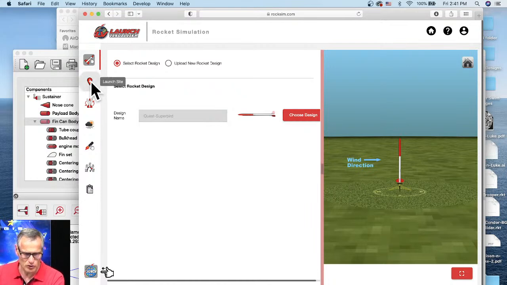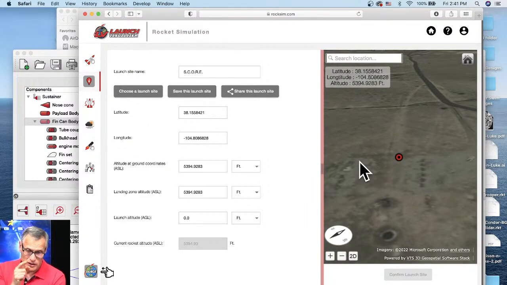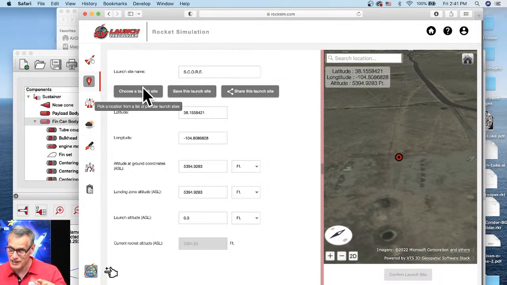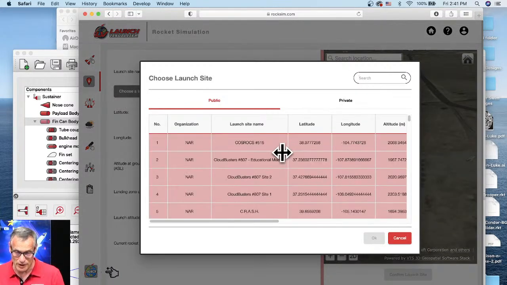Now we'll choose a launch site, where we can launch it. There was a new feature in the launch visualizer that the programmers told me about, and I haven't tested it yet. So we're going to test it, and I'll show you the new feature. The cool thing about cloud-based software is we can update new features all the time, and you don't have to do anything different on your end. A lot of people are hesitant about cloud-based software, but this is the one big advantage. And it's operating system independent. It will run under any web browser, so it will run on a phone, a tablet, or a computer as long as you're connected to the internet.